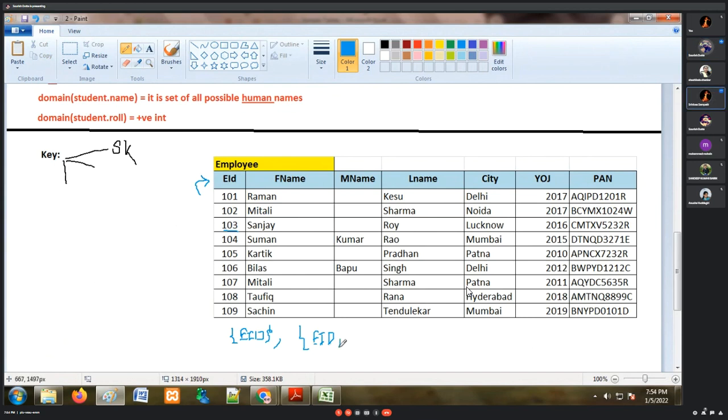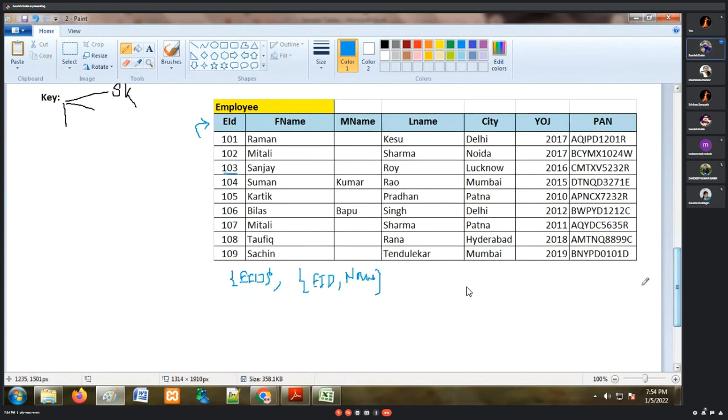So I can say that this is also a super key. In combination with EID, any other attribute will have that power to identify uniquely one employee from the table. So any combination with EID is called a super key. Super key is any combination of keys which have that unique power.